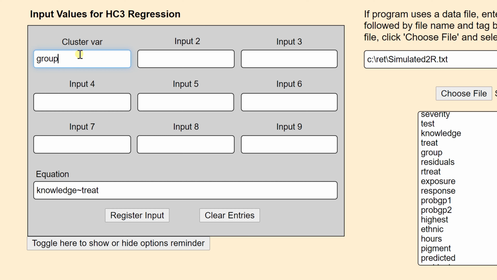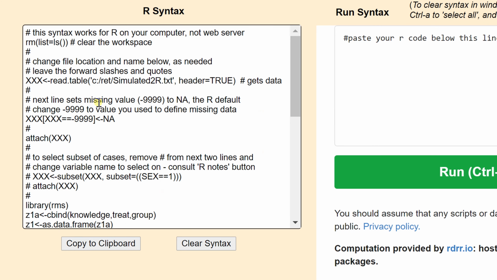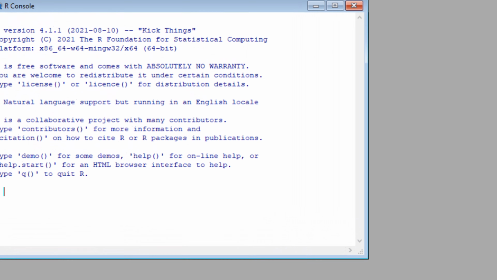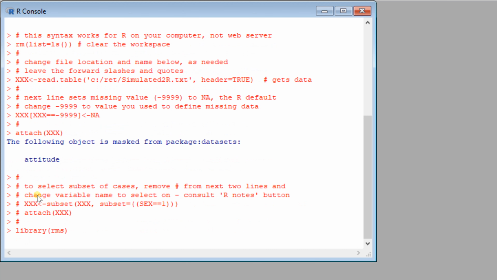So the cluster variable is group. I click on register input to generate the R syntax here in the R syntax box. I copy that to the clipboard. I open up R on my computer. Up here I'm going to hit Control-V to paste it, and when I paste it, it'll actually execute.